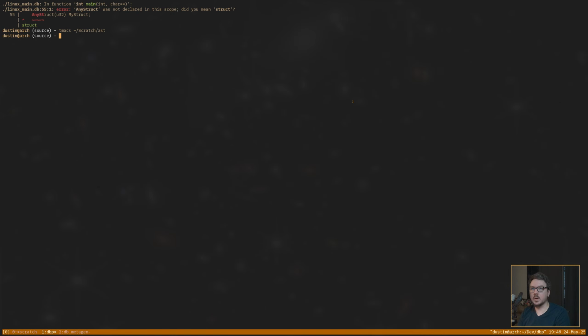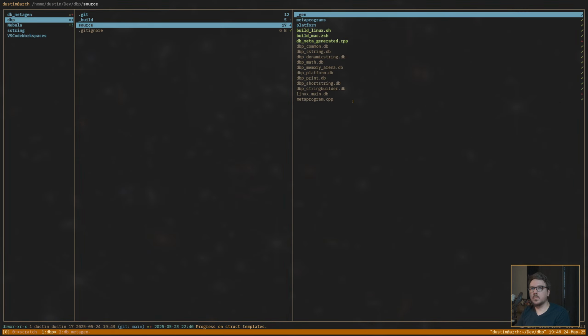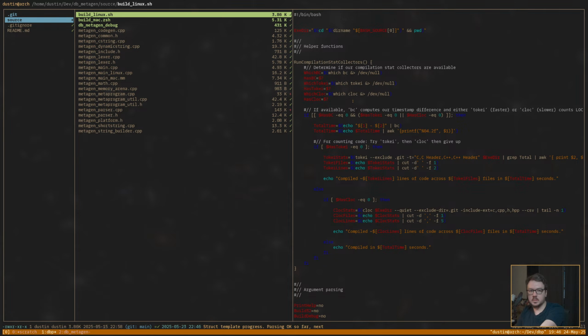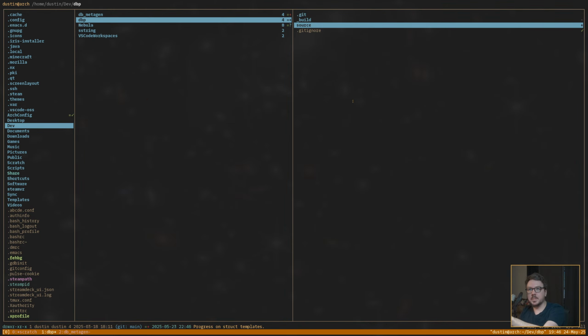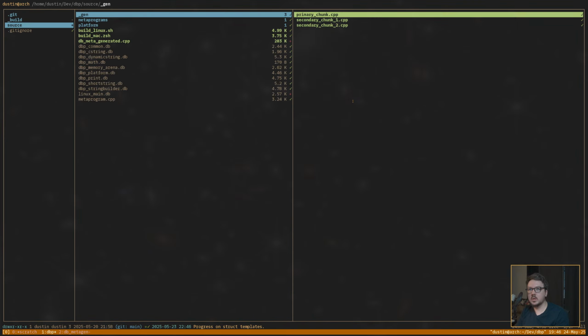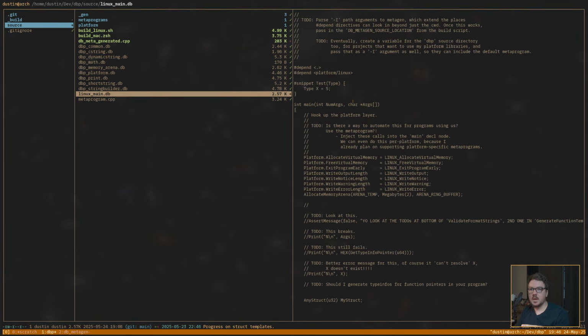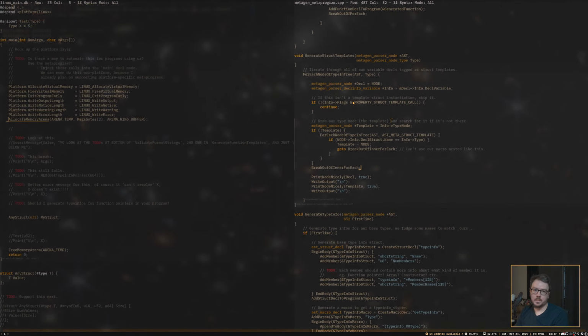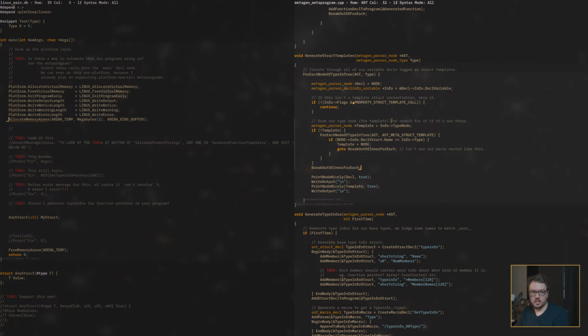In fact, I can show you here. DB metagen. This is the parser, metaprograms, and codegen. This is all C++. DBP is going to be my platform layer that I'm building in this mini new language. So these are all the DB files, except for the metaprogram stuff, which again, you write the metaprograms in C. So that's kind of how the files break down.